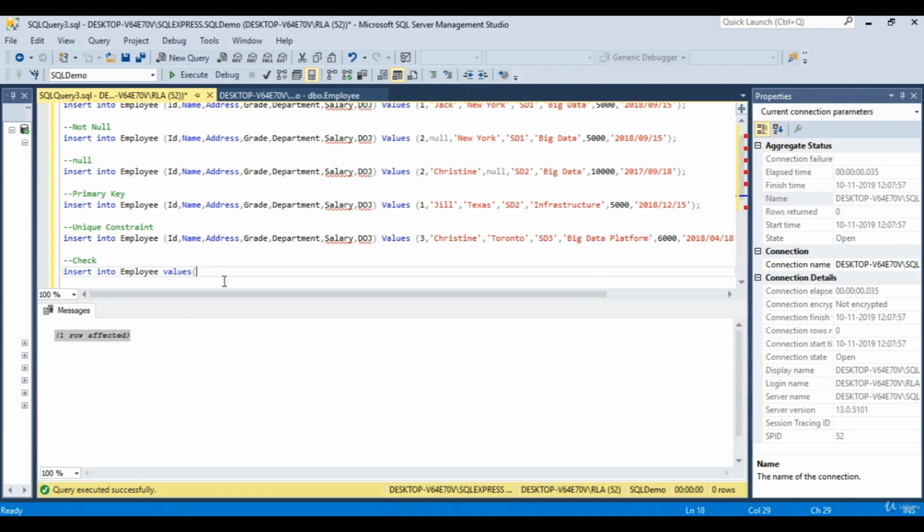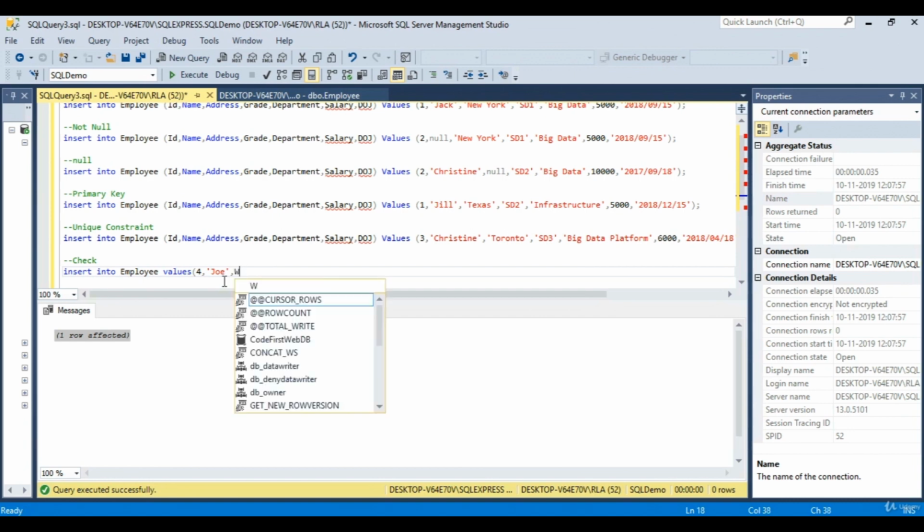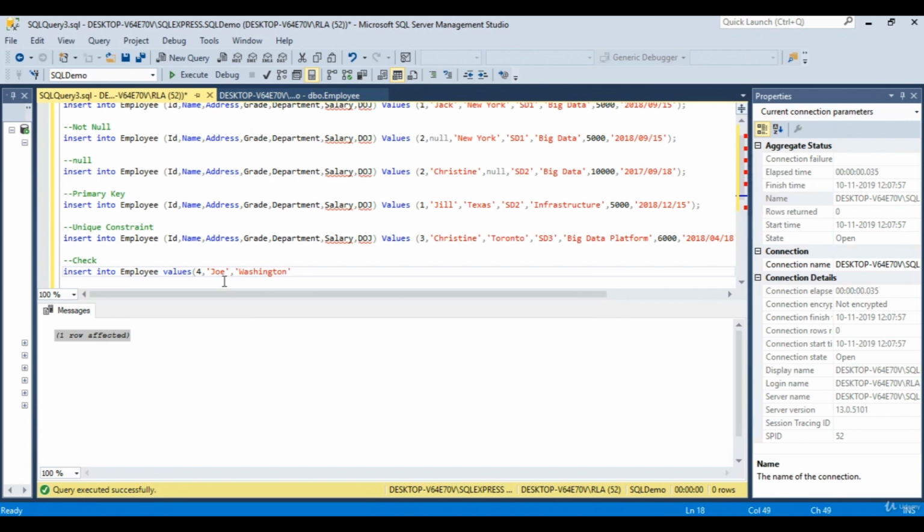Values, and I'm adding a fourth entry, and the name can be Joe, and Joe is from Washington, and he's team leader 1.